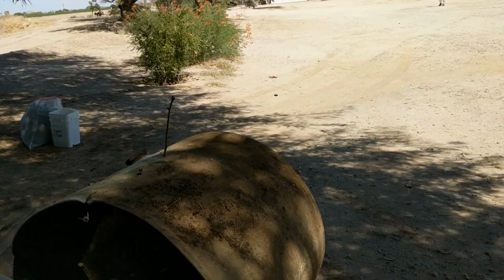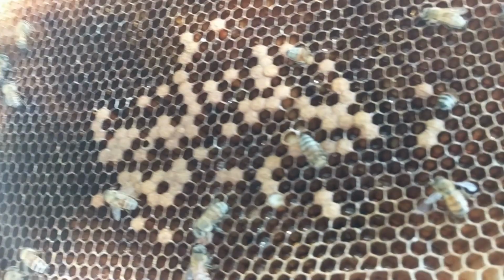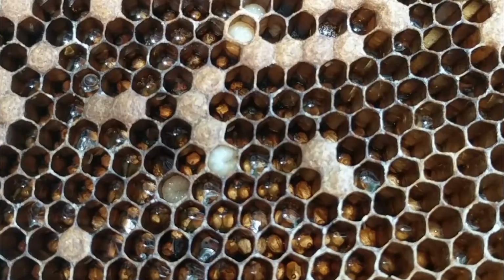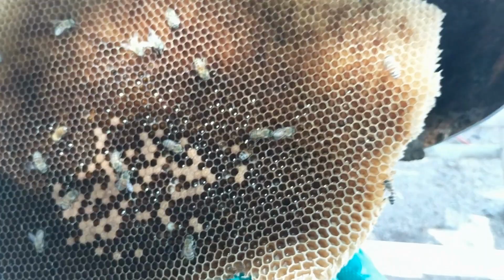Ooh, okay. There's something going on here. Yeah, we got brood. That's brood. Oh, that's the brood, dude. You see the little white things? That's larva that hasn't been capped yet. These are already capped larva. There's not a whole lot of them on this comb. Here, hold it steady. Let me see if I can get it. See the little white babies? Those are pretty good sized larva. If there's smaller baby ones in there, we may not even be able to see them.